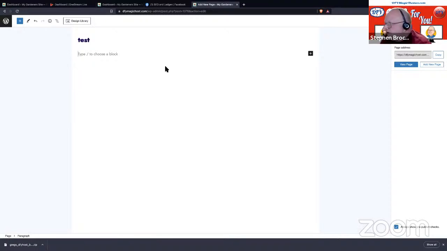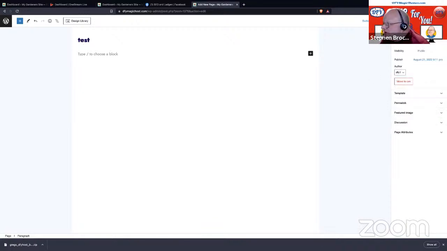Yeah. So in this case, there's a setting I do want to show you just before we move on to actually filling this in. So that's the page name. And if we come back to page on here, we've got all the usual features, and permalink will actually say what the page is going to be called. So test, it'll be the domain name /test. And you can change this, but remember to update any other links throughout your site if you do so.